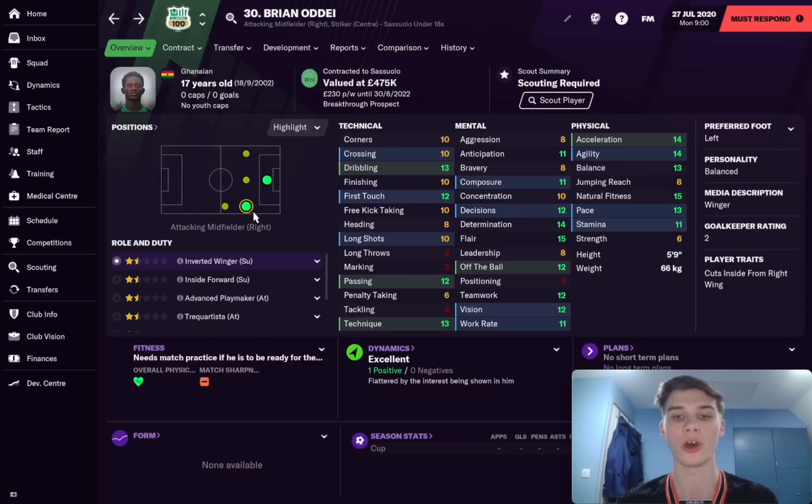He's left-footed on the right-hand side and can play up front, but he's playing the right-wing position for us. £1.2 million you can get him for. He's got the trait of cutting inside from the right wing. He's got a great left foot on him. He's really good physically. Good technically too on the ball, a nice little dribbler with a good bit of technique, and mentally he's fairly strong too, with some flair, vision and work rate on that right hand side.